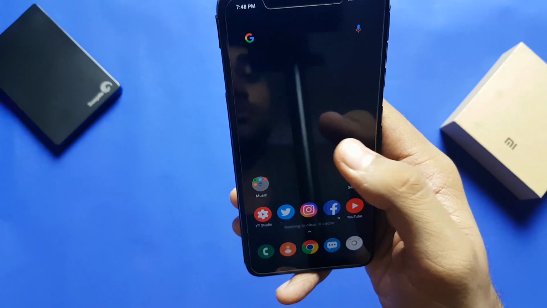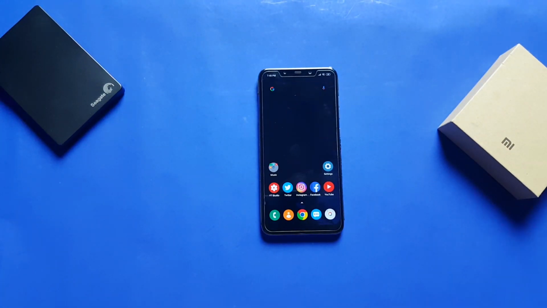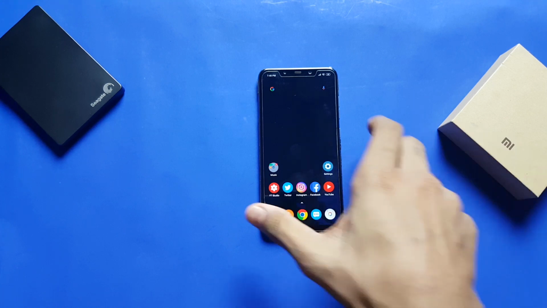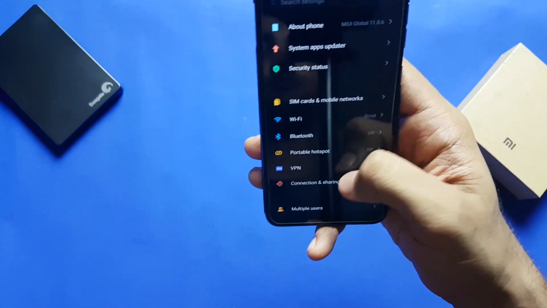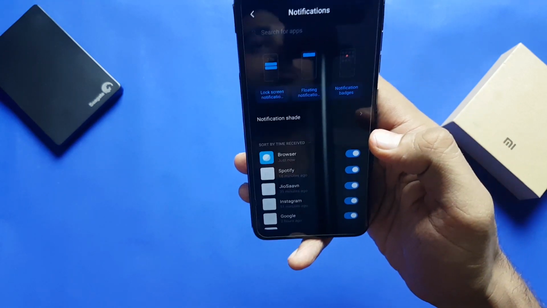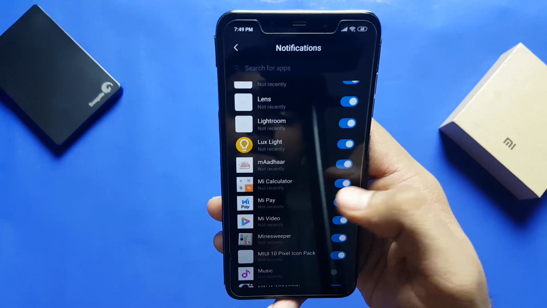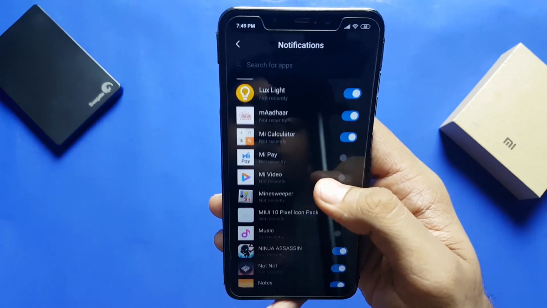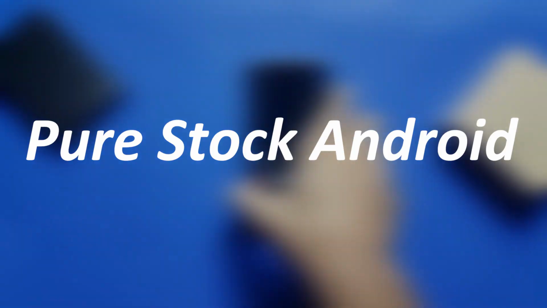And lastly, to turn off all the advertisements from certain apps that Xiaomi adds in its MIUI, I call them the bloatware apps, or the notification ads that you get from these bloatware apps. For that, you just have to go into settings, then notification, and turn off notifications from apps such as Mi Video, Mi Music, Mi Pay, Security, and all kinds of different apps that Xiaomi gives us.